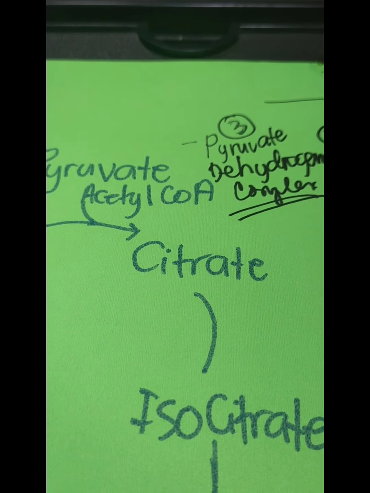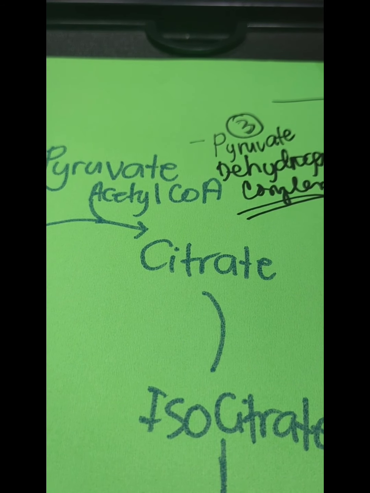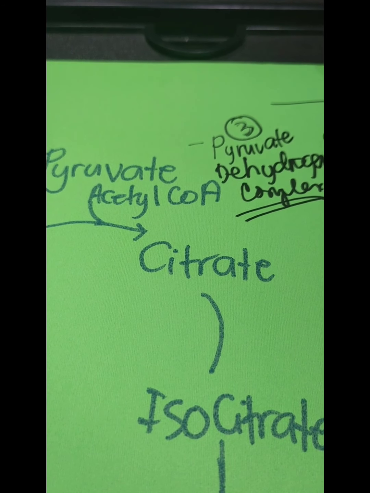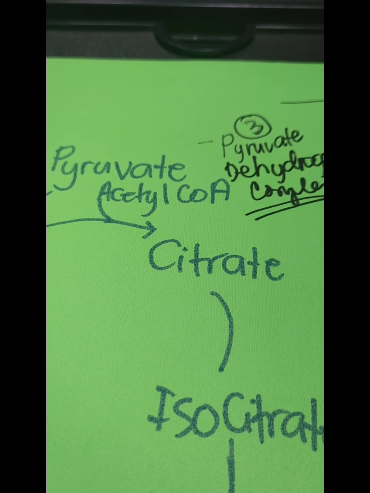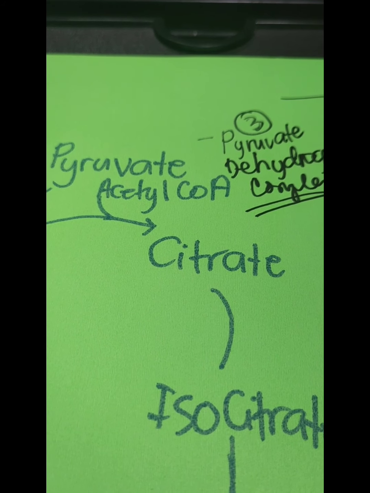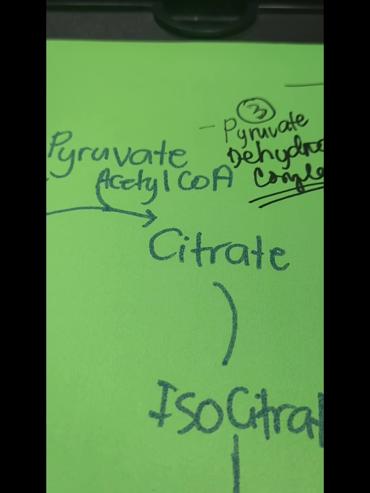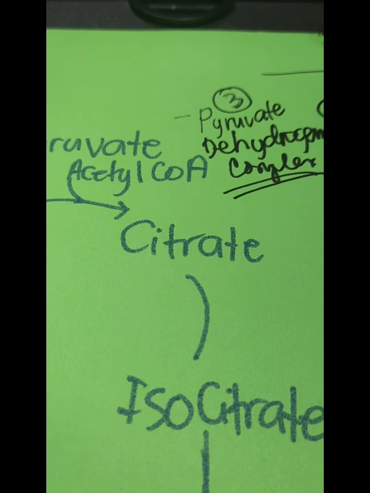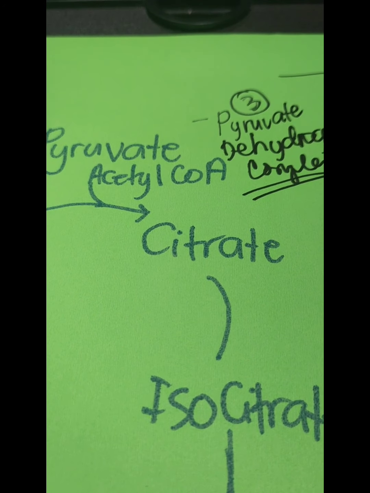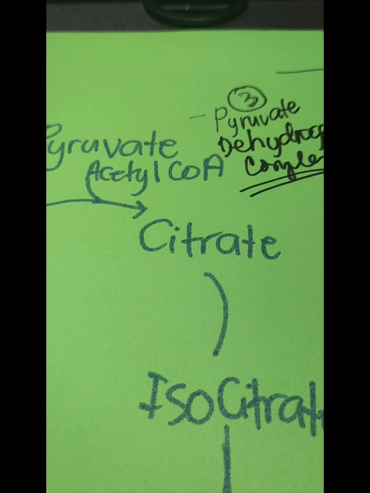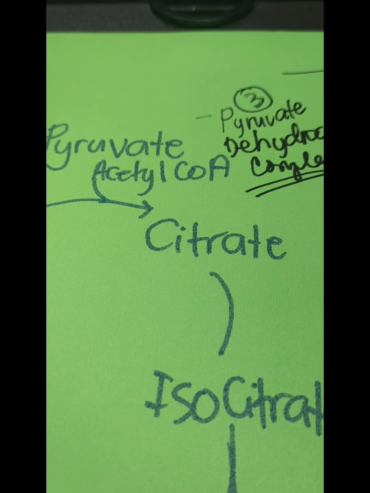Apart from having the E1, E2, and E3, your PDHC also has 2 regulatory enzymes, being pyruvate dehydrogenase kinase and pyruvate dehydrogenase phosphatase. Please, wag po kayong malilito. Inuulit ko po, when we're talking of the conversion of pyruvate to acetyl-CoA by the pyruvate dehydrogenase complex, there are 3 enzymes that are responsible, and those are the E1, E2, and E3.